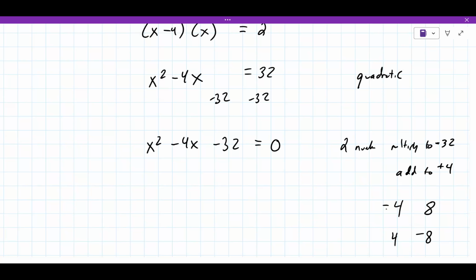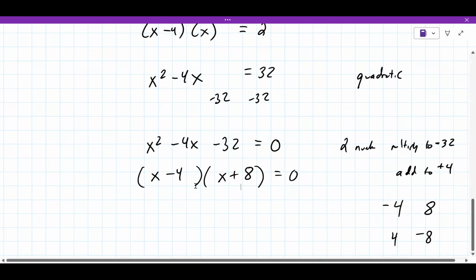Okay, so which one do we choose? And then do you remember what to write here? What do we put in the parentheses? -4 and +8. Good, because we want the 4 to be positive. When you multiply a negative and a positive, it's still going to be a negative. So yeah, all right, perfect.